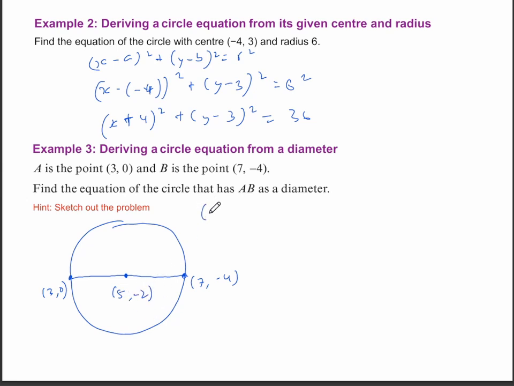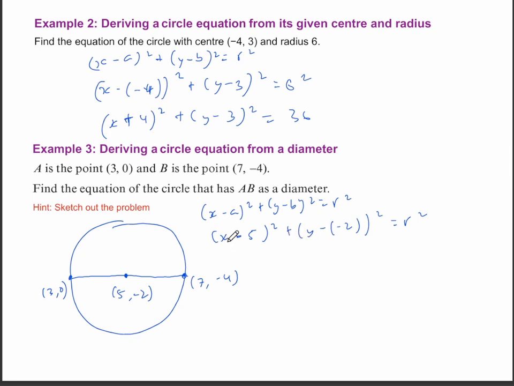So we currently have x minus a squared plus y minus b squared equals r squared. We have that x minus 5 squared plus y minus negative 2 squared equals r squared. Then remember, x and y are any point on the curve, right, as we saw in the first slide.